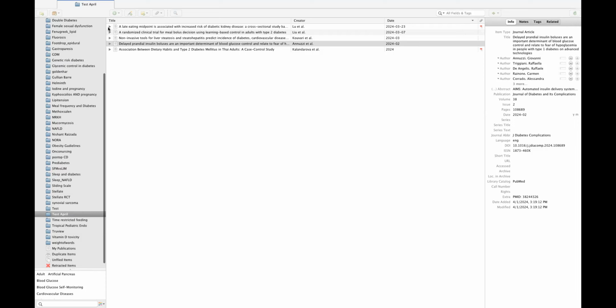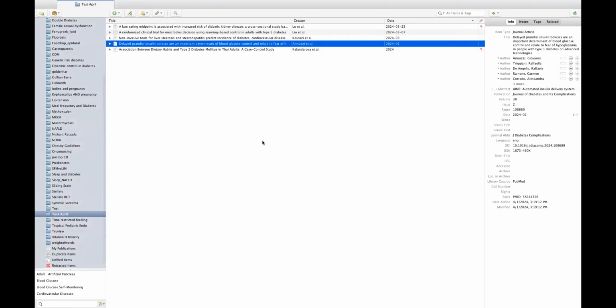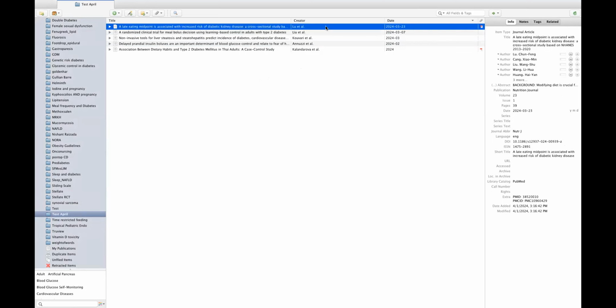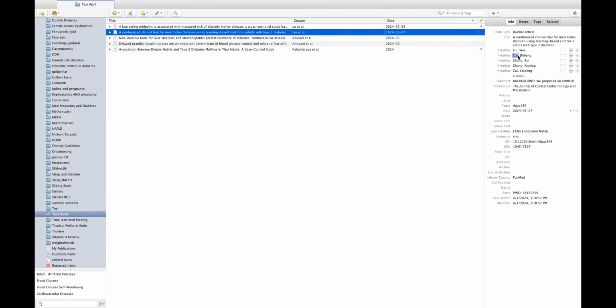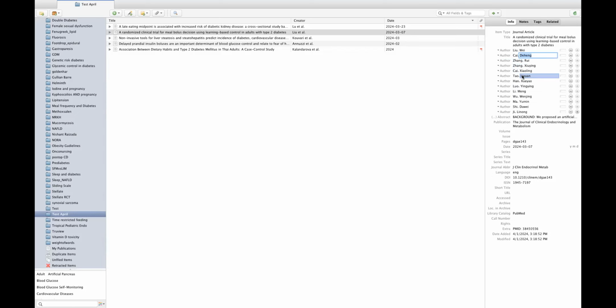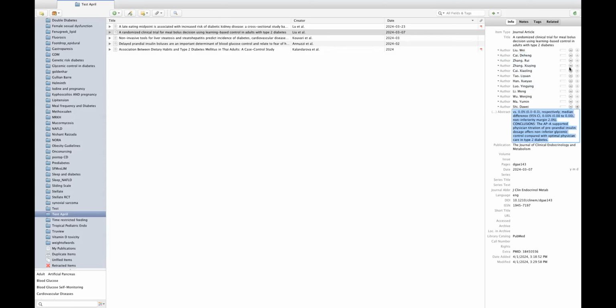For correcting, you have to go to the main Zotero page. Like you go to this Zotero page out here. Let me see which reference was that one, which we had, a Liu. So we got a Liu, so this one. It was showing as Liu, and the first one was Liu. So this is probably this one. Yeah, Liu. Then it was not reading these properly, right? In Kai Deheng, it was saying CZJ. I don't know what it was saying. There are 8 more. So what we can do is start deleting. For example, let's delete a few authors.